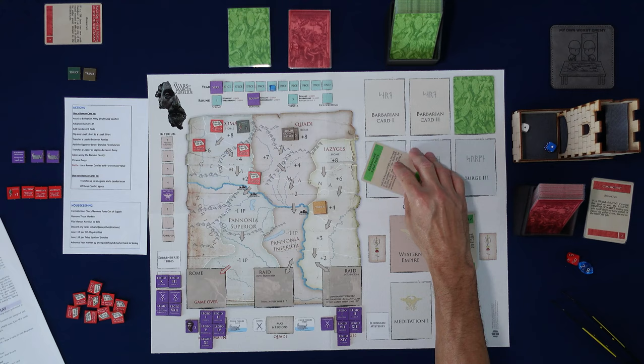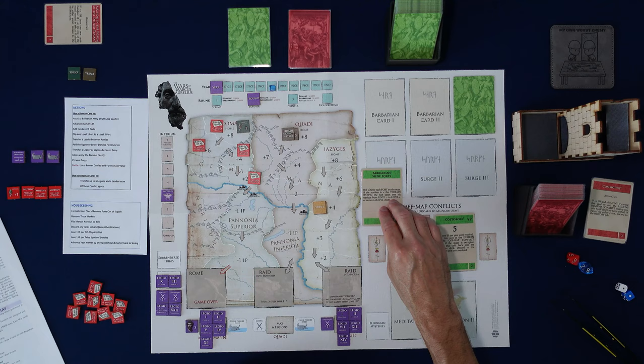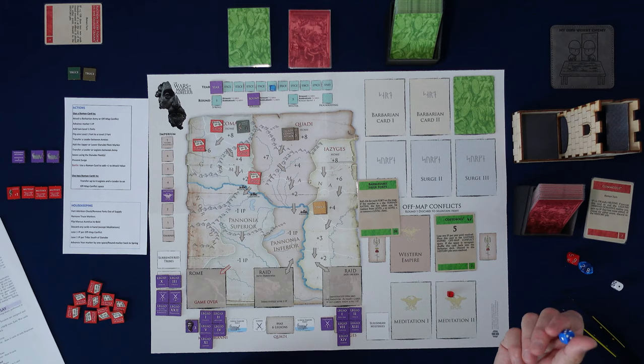And it is another event. Barbarians siege forts. Roll 1d6 for each fort on a map. If the number is lower than the terrain rating, the fort takes 1 hit. So this is not good for us either, because I don't guess any of the barbarian cards are going to be good for us. And the only place we have forts are in the Marcomanni territory.